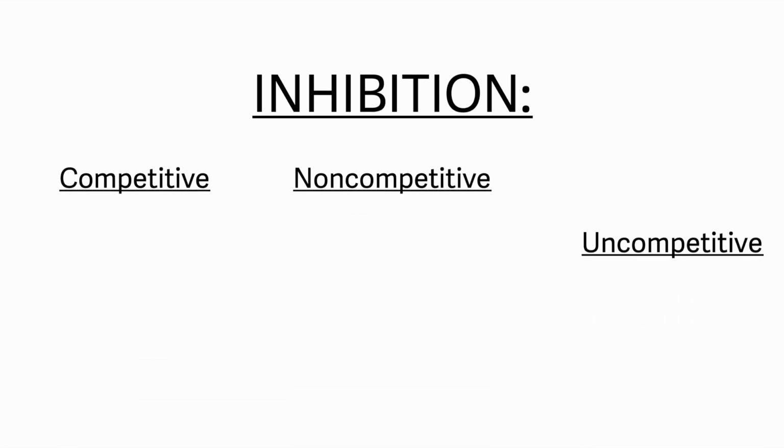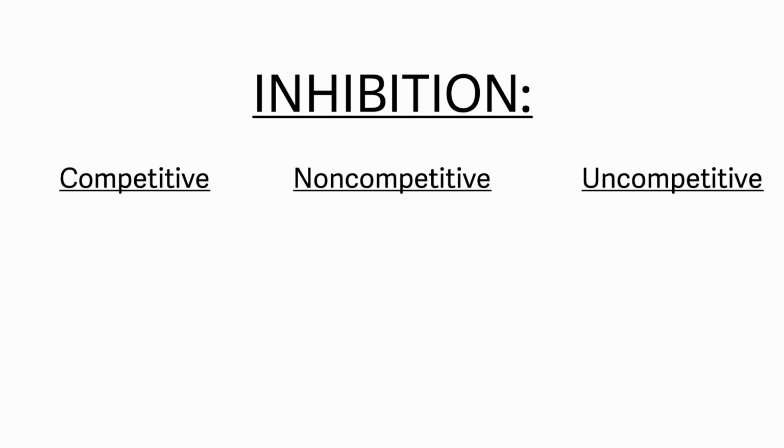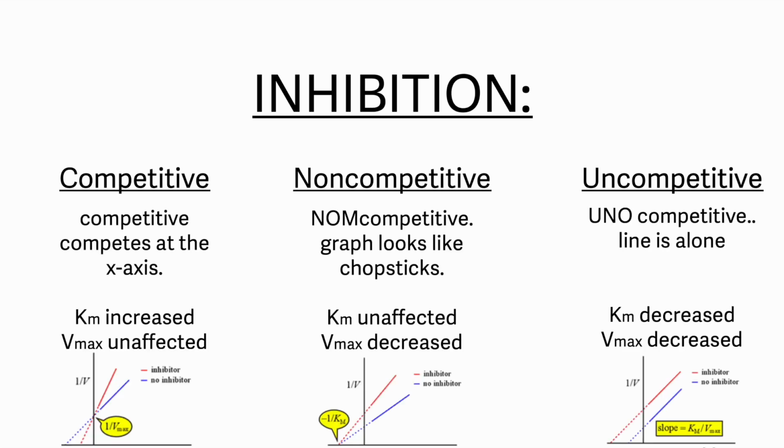Now, let's talk about inhibition. There are 3 main types of inhibition: competitive, non-competitive, and uncompetitive. Before I elaborate, take a second to pause right here and take notes of these mnemonics that I've made that could save you when you try to recall the difference between them, as they're pretty similar and confusing. Just remember that the y-axis displays 1 over the reaction rate and the x-axis displays 1 over the substrate concentration.